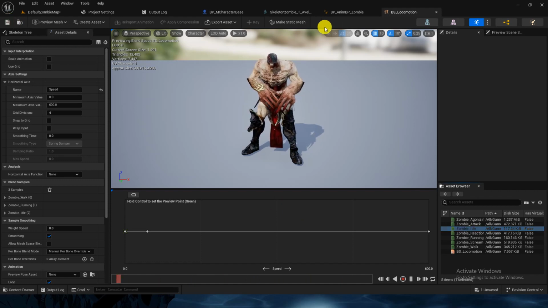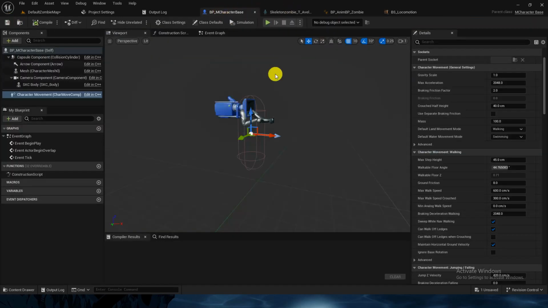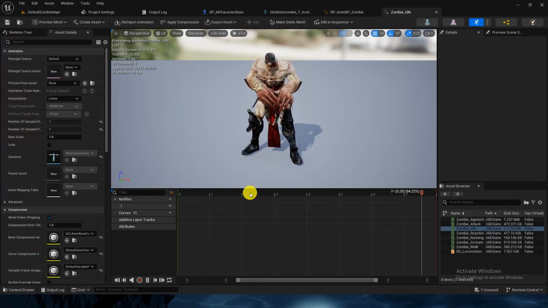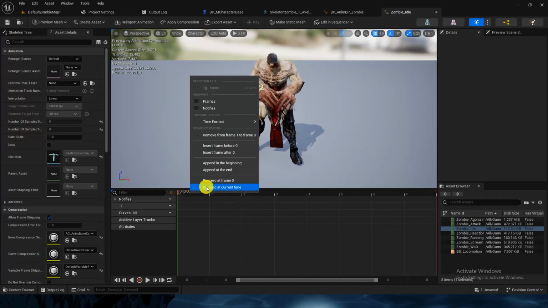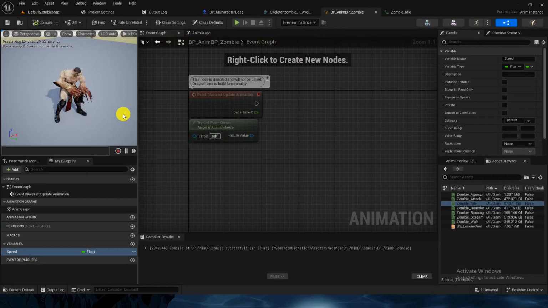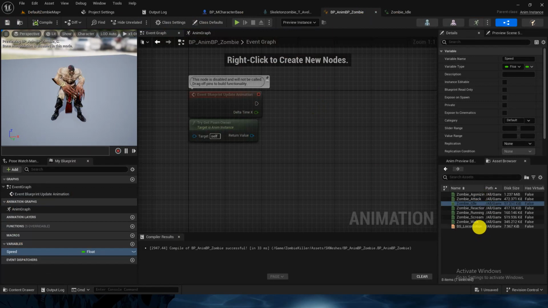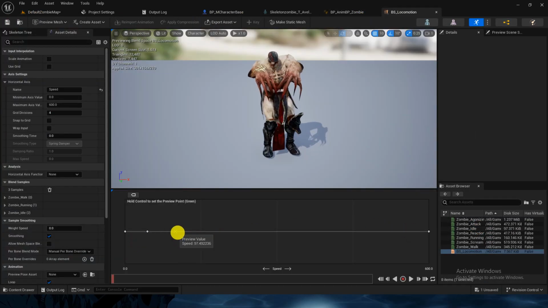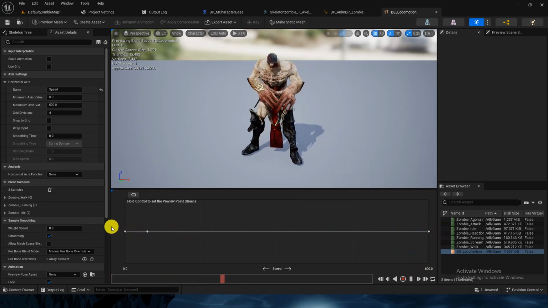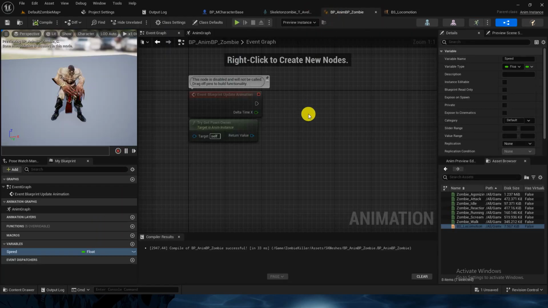It's not looking good. Okay, we'll replace it, no issue. But it's not looking good, not at all. So maybe I will discard all the frames and keep one. At least it should look fine, right? So right now this is the idle. It's not moving, but at least it's good. If we play, this is the idle, it's not moving at all. Perfect. Okay, at least it's not looking jittery. It was way bad.